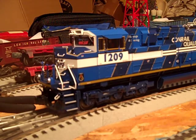Let's go ahead and turn on the power, and we'll hear some of the train sounds this engine comes with.